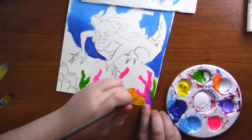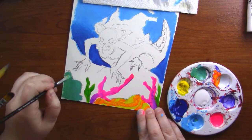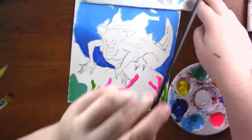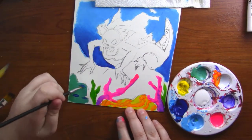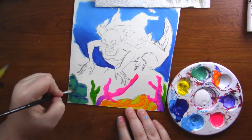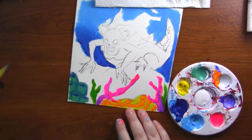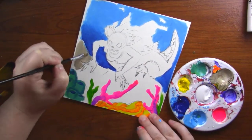Now that phthalo blue was a little bit more powerful than, say, the fluorescent pink, because the fluorescent pink was rather transparent, not very covering, you know. So I would have to add a lot of pink and a tiny bit of blue just to get a decent purple. But like I said, with challenges like this, it's a lot easier if you know color mixing.